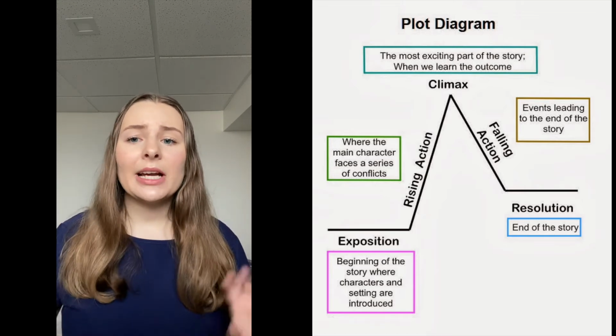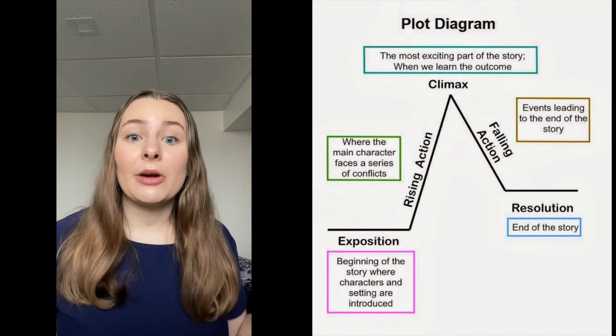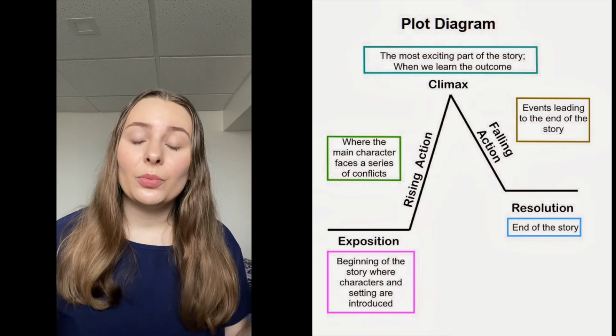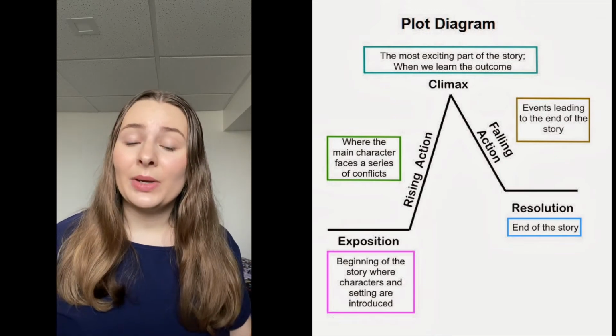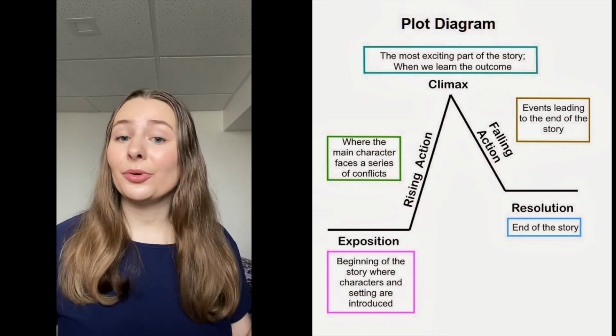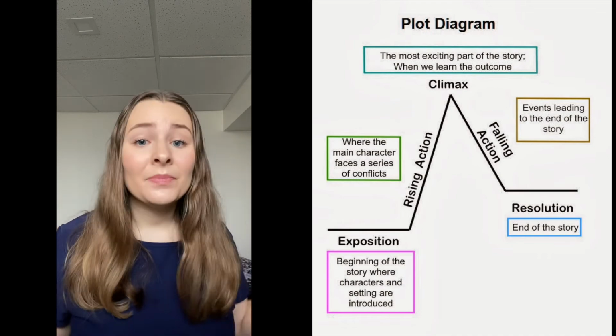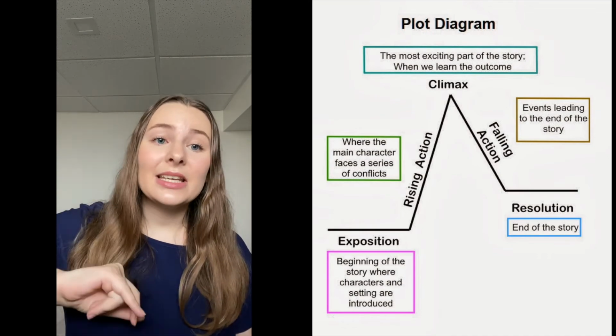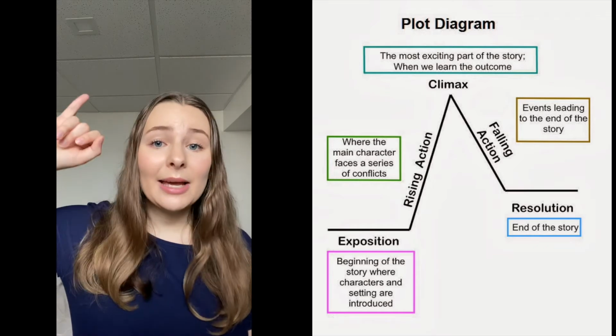So we have our exposition, which is the beginning of the mountain, the very ground. This is where our lives are normal. We haven't started to climb the mountain yet. We are living our normal pre-mountain climbing lives here. Then as we start to climb, this is our rising action, and you can see the rising action working its way up to the climax.